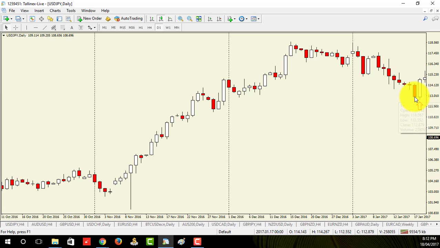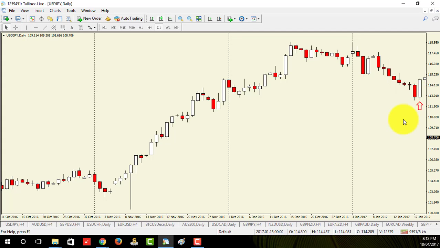But the main concern I have with this candle is, let me show you. If I hover over this candle, you'll see the low. The low is 112.55. And the low on this candle is 112.62. So this candle, the first candle, is actually 7 pips lower than the second.